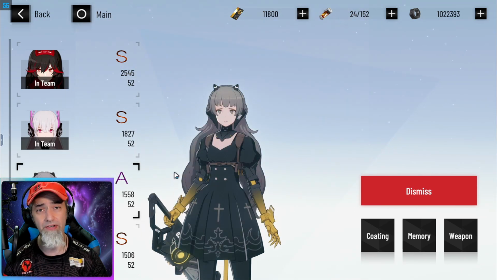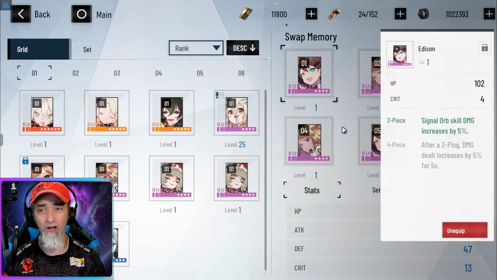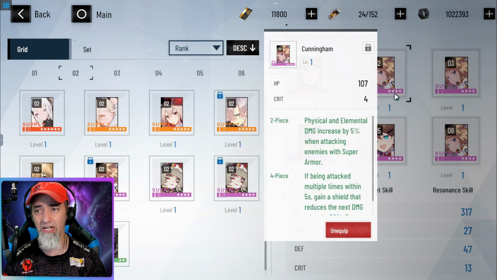And then we have Nanami. Now, Nanami's memories, I just got all level 1s. I haven't really done anything special with Nanami at all. Single orb increase, skill damage increased by 5%. There's really not a lot going on here as far as what I've done. We got the 4-piece set here. Physical and elemental damage increased by 5%.